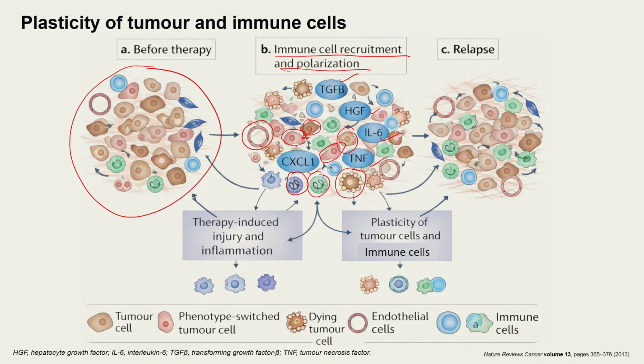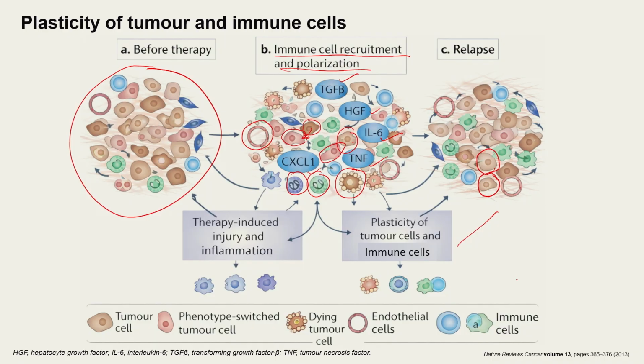And therefore, with more and more production of cytokines, there is a chance of relapse, because the cell mass has now changed phenotypically in order to escape from the treatment. This is very common when we are talking about cancer treatment. Once there is a treatment of cancer, the immune cells are recruited and start secreting cytokines, and these cytokines lead to polarization and plasticity of the tumor mass into a cell type which can escape the treatment, ultimately leading to relapse by metastasis. So this is a very important piece of the biology of the cancer cell when it comes to plasticity.